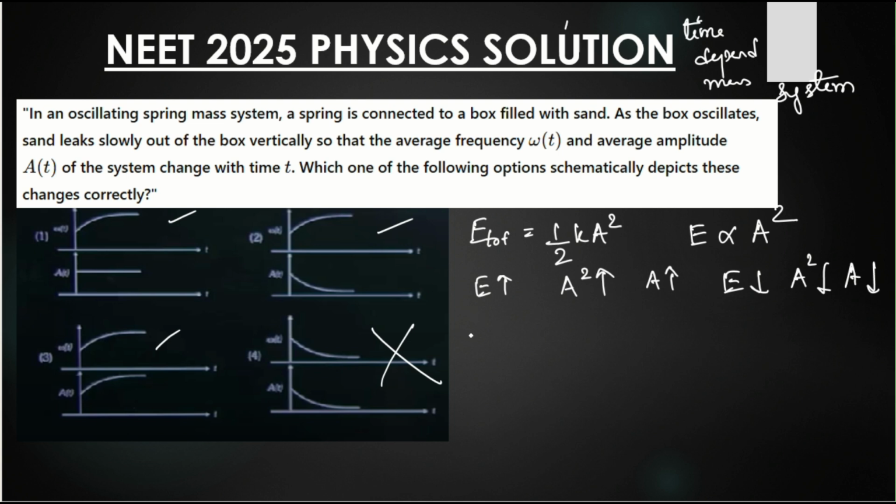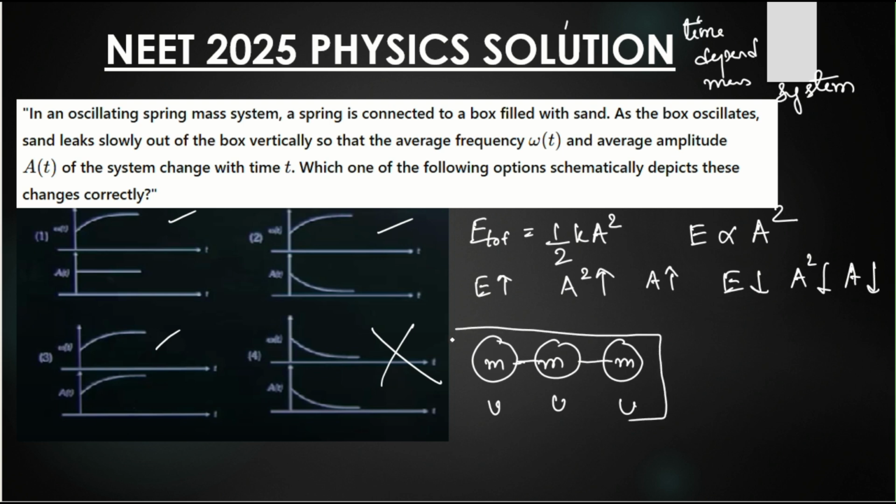Now our main concern is that we want to find a relation between amplitude and time, right? So we need to know what is happening to the energy with time due to the leaking of mass. Let's say 3 friends, okay? All of them have mass m, and are traveling holding hands because they're friends. All of them are traveling with velocity v. Now this is the total system of the 3 masses. So the total kinetic energy will be half into 3m into v square, the basic formula.